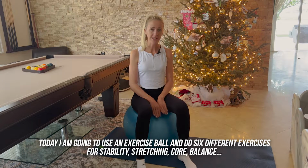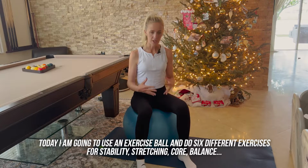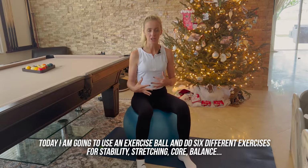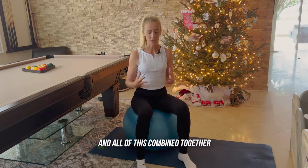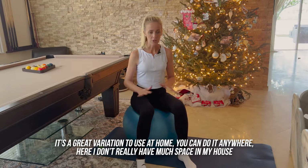Today I'm going to use an exercise ball and do 6 different exercises for stability, stretching, core balance, and all of this combined together. It's a great variation to use at home. You can do it anywhere.